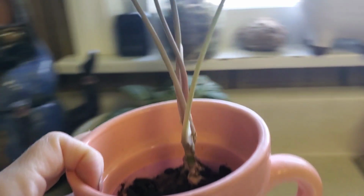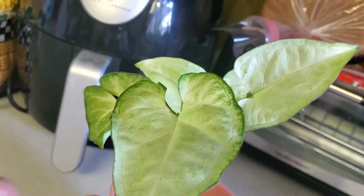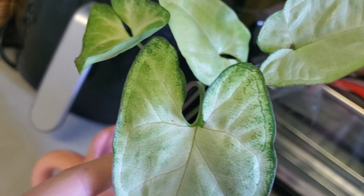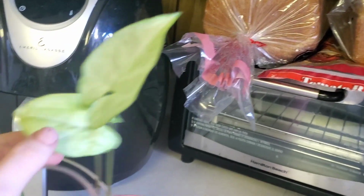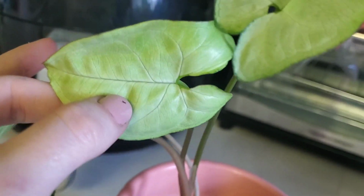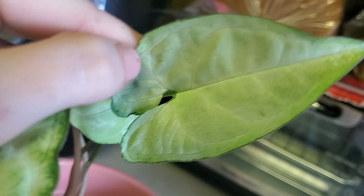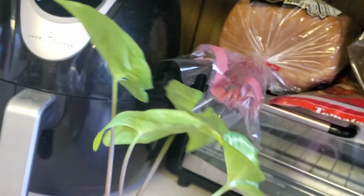Down here on the other side of the sink, I have this little itty bitty syngonium cutting that I've had for a while. I really like it. I don't know exactly what kind of syngonium it is. I think just the syngonium frost. But these are two new leaves. This one is just still unfurling. And it's really pretty. I think it really likes the humidity of the kitchen as well. I'll focus it a little bit. Yeah, this one's really cool.